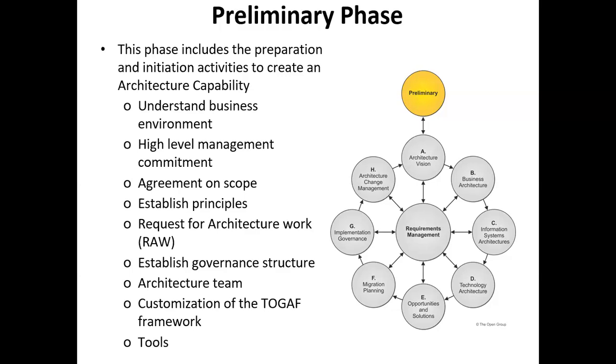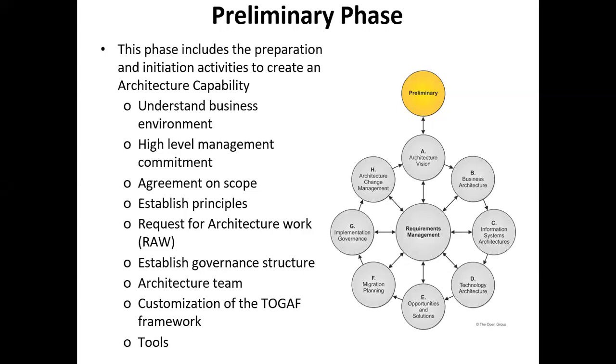Now, imagine Bank of America comes to Srini and tells you, we have a project available with us. If you want, you can come out and let's have a discussion on that. And you finally decide you are going to do the architecture project for Bank of America. So what happens in the preliminary phase? Preparing for the architecture work. One more thing, please remember, the client can be internal or external. Your project can be an internal project or external. The TOGAF process remains the same.